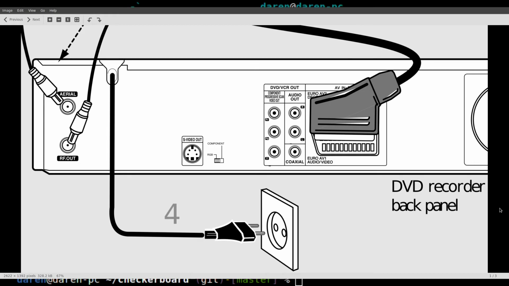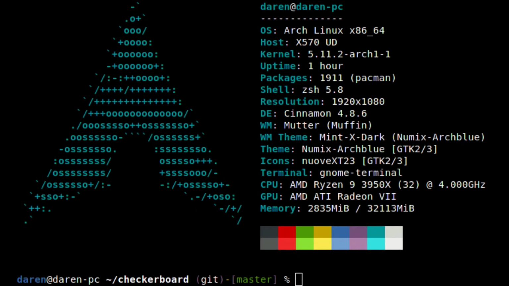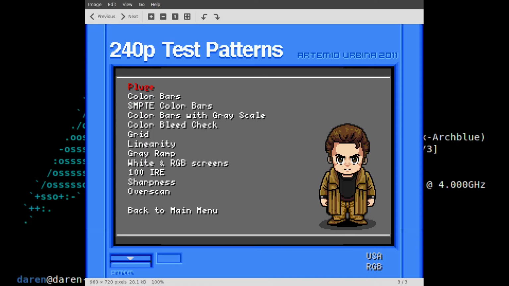So what I wondered was if I can fine-tune how I'm recording this. So I plugged this into my OSSC, and as you may know, the OSSC has some fine-tuning parameters like sampling phase, for example. And what people usually do with consoles is they have this 240p test pattern, or test suite.